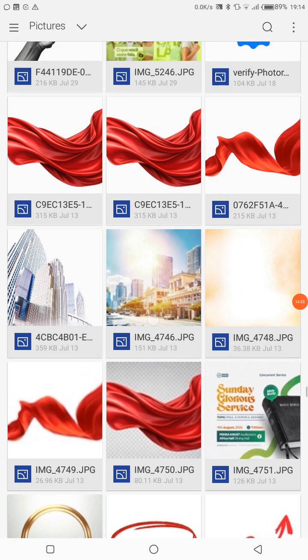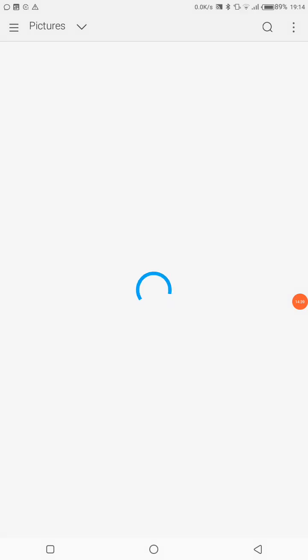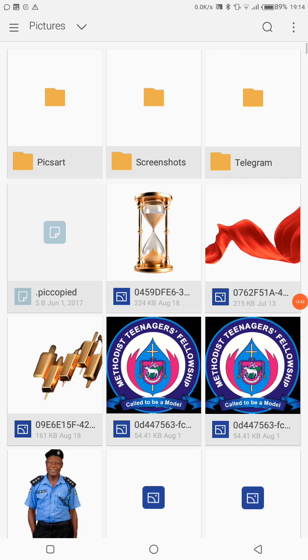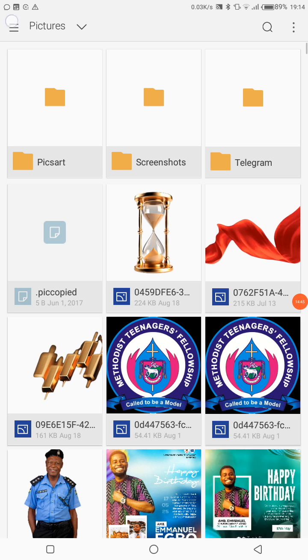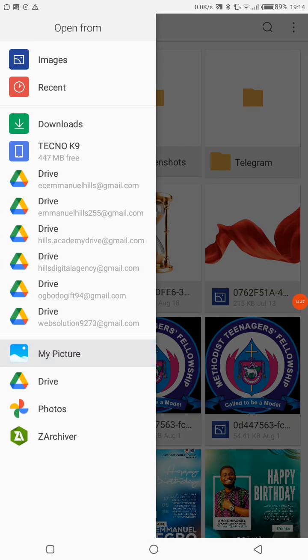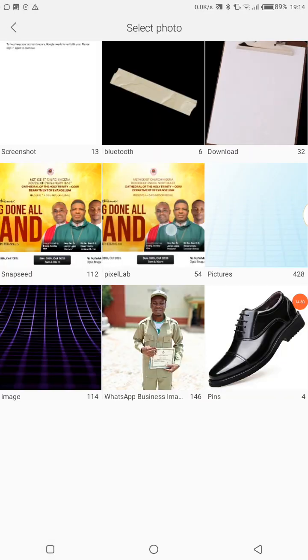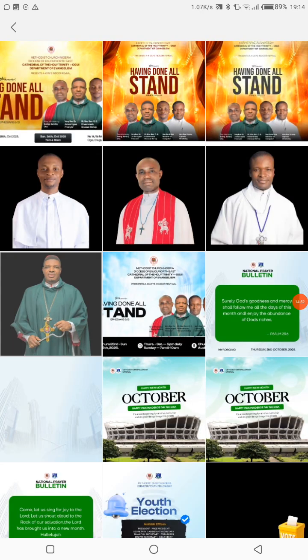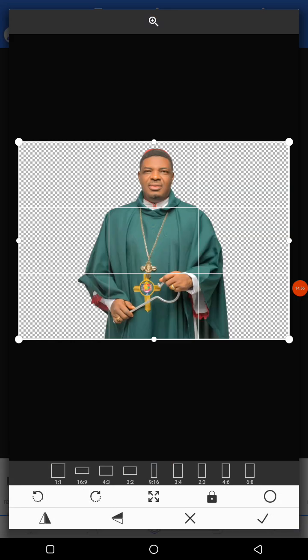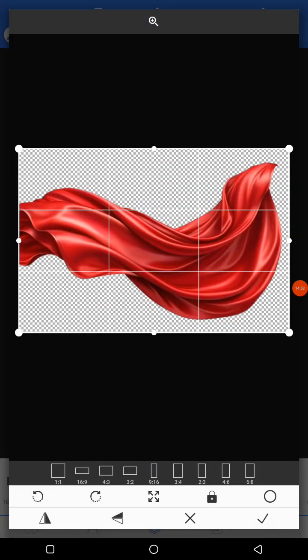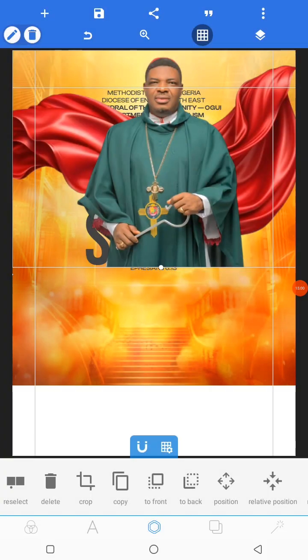Okay, so here is the design element, right? So let's just pick this one. So I've gotten the logo for the church. So let me just start by importing the images there. This one. So if you notice, I showed the trick of how to import more than one object at the same time.